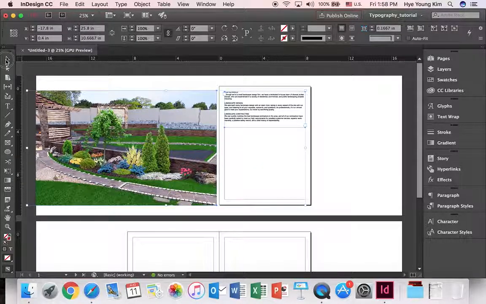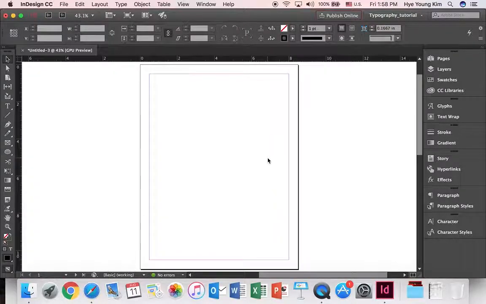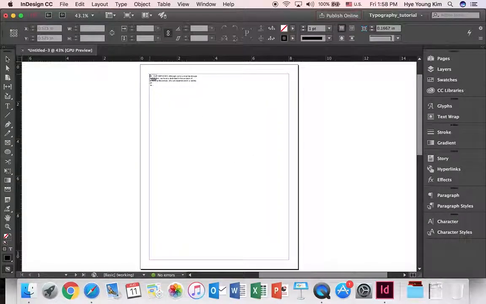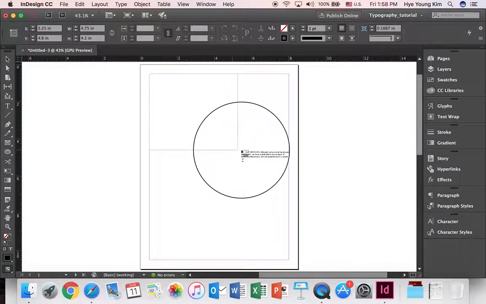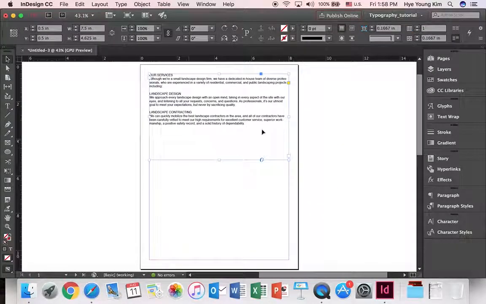I'm in the selection tool, V or Escape. I want to select both, and I'm going to click delete. Okay, command option 0. I'm going to come back to the first page, go to File and Place, and go to text 1, open. And before I click, I want to make a square. So I want to place it here. I'm going to give you the area first, then release your mouse, and then here.